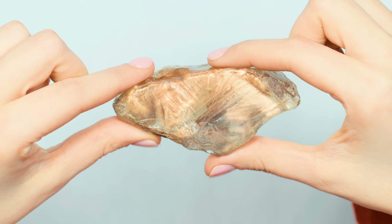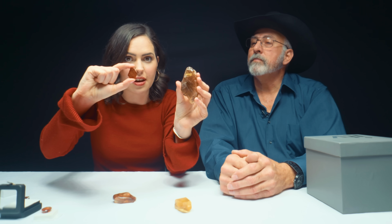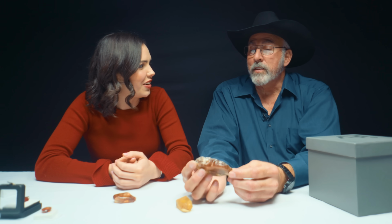I mean, it literally looks like a sheet, like you painted it with glitter, and I know you didn't do that. No, I didn't do that. That one has a lot of schiller. I'm blown away that we can get from this to this. Now that's about as nice a rough as it comes. There is nothing like seeing it for the first time in the bright sunlight. There's not a lot of bad.